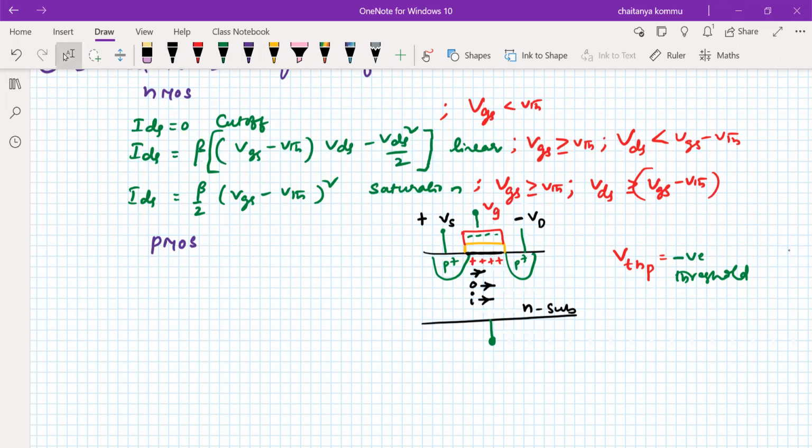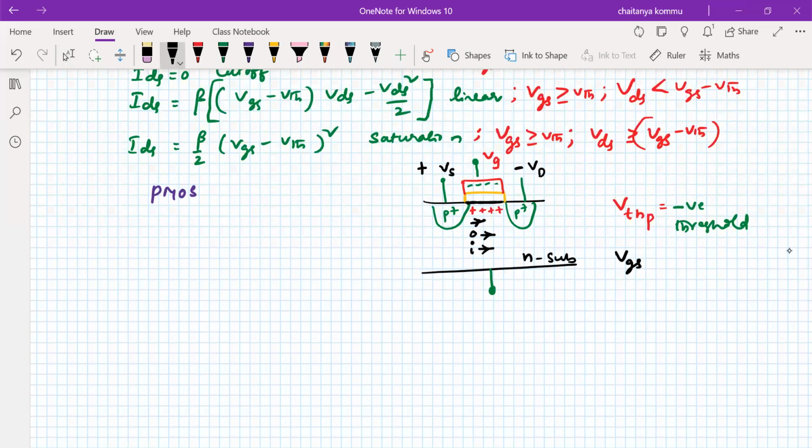As we know the terminal voltages on all these points, for example, VGS is a negative value that we observe. VDS is also a negative value that we observe generally. What is the current value again? Here the current is also negative. So if you consider it in this way, VGS is negative, VDS is negative, and IDS is also a negative value. But the actual current is moving from source to drain. Source is at positive and drain is at negative.